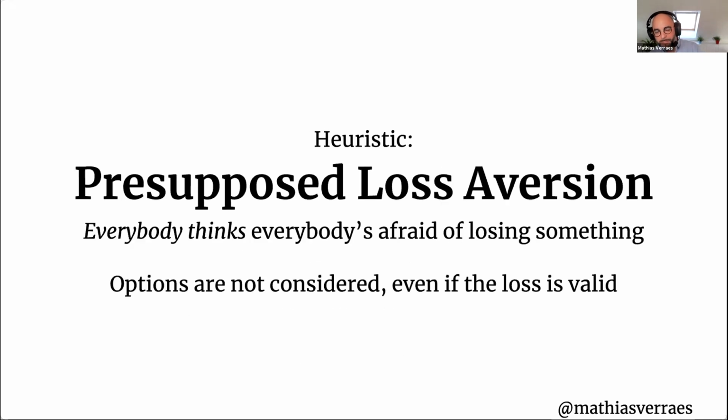Because there's something even more insidious happening, I think, and that is that we presuppose that other people will have loss aversion. I think it's very ingrained in our thinking, right? It's so deep in our psyche that we can't sort of see that we're doing this. So I might not offer an option to somebody because that option might cause them to lose something, and so I don't even consider it. I don't even give it the proper intellectual rigor to consider that option.